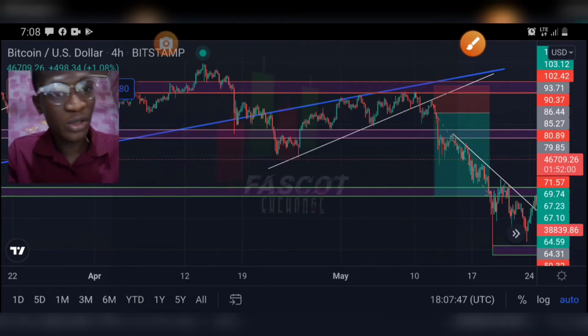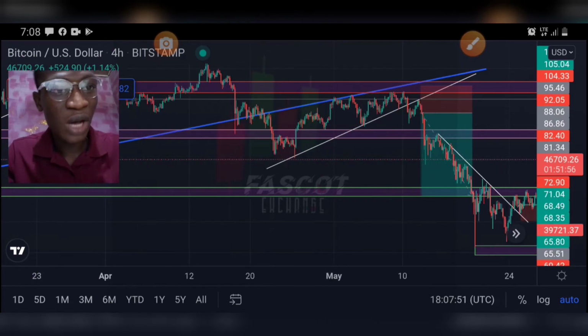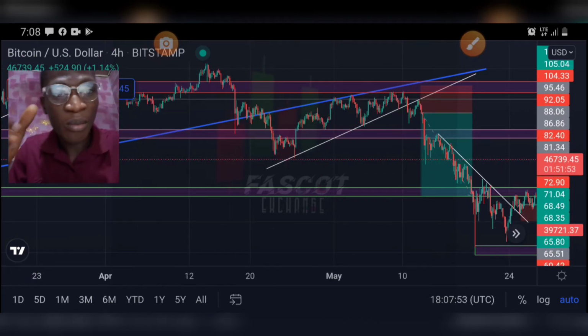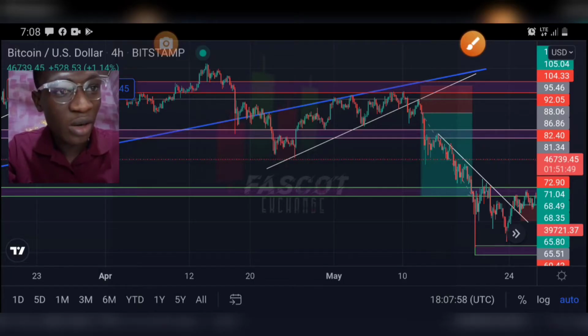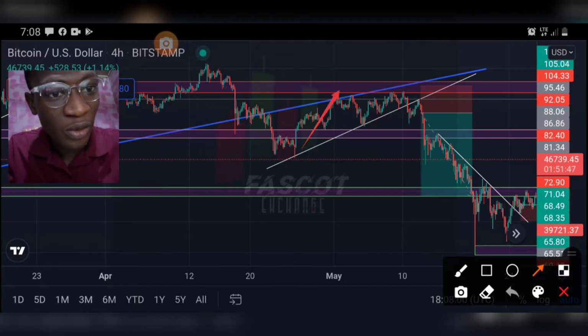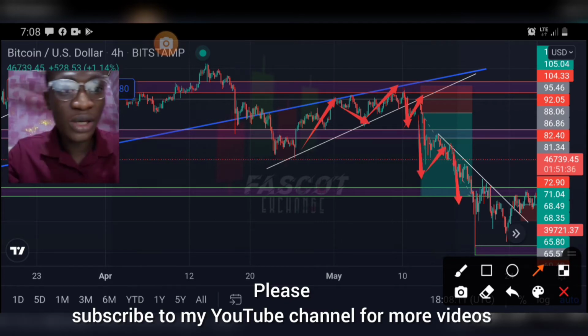Then I pop up into here. Then I see this channel also. I was thinking it's an ascending channel, but there is a breakout below, right? After this breakout below, Bitcoin went up there, fell off again, went in there, and then broke out. After this breakout, you're expecting a retest and then a continuation of the downtrend, right?